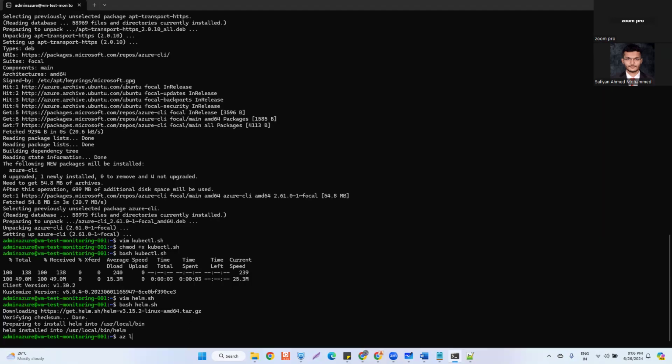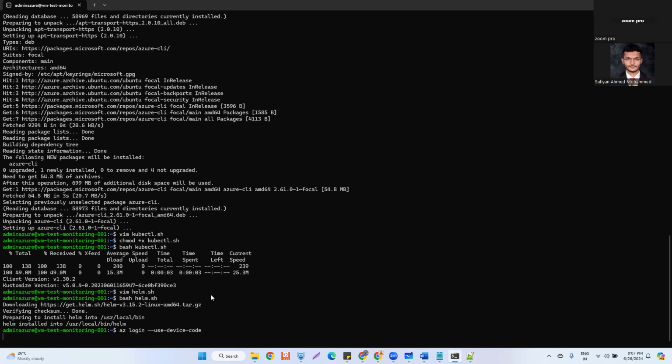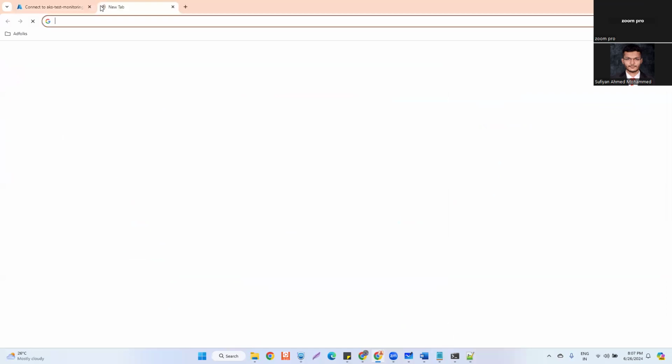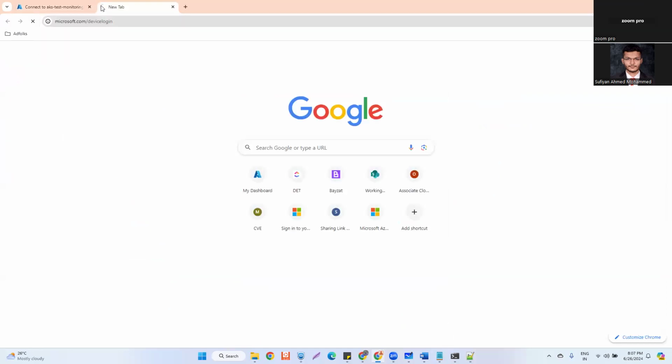az login. If I click enter, it will open one browser window or something. To avoid that, I am using use device code. It will give me a URL and a code over here. I can copy this URL and put it over here, just run it.